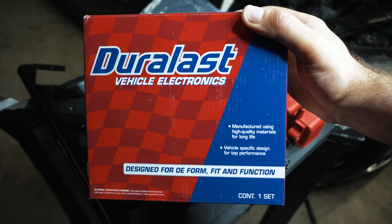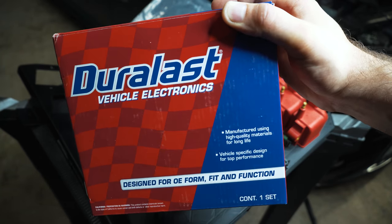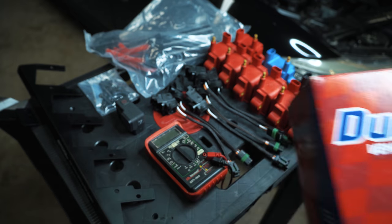So I did that, and I've actually gone through three sets of these, funny enough, in just less than a year. So they're not the best, and they don't support more than 500 wheel. You'd have to stick with the Bosch coil.